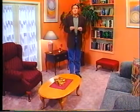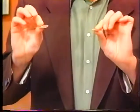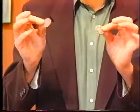Well, this is a great impromptu trick that really causes some attention because it deals with money. Now, I use half dollars. They're just big and they're visual. If you have smaller hands, you can do it with quarters. But if you can get a hold of a couple of half dollars, they're great for any of the coin tricks we have on the videos here.